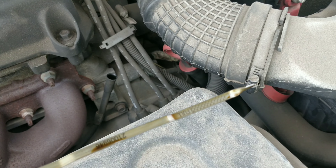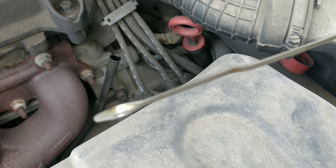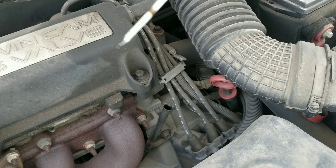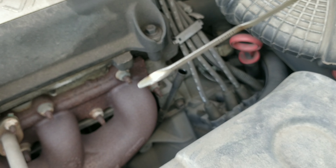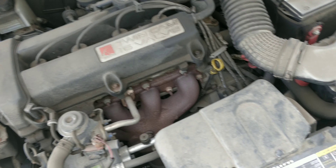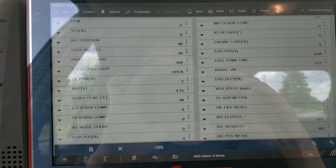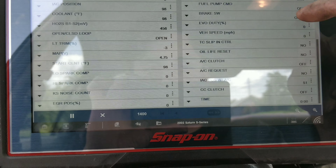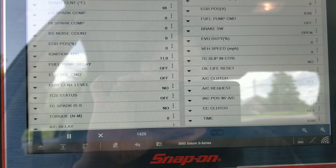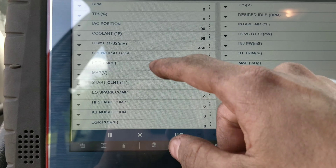Oh, that is not good — that is bone dry! I'll need to get some oil. Here's the dipstick — not even anything on the tip. So this thing held four quarts of oil; we're missing 75 percent of the oil, only one quart left in the pan. I also noticed the battery voltage right now is 12.9 with the key on, so we might have a weak battery. I'm going to start it up, let it run, and see if we get any codes. We'll check our fuel trim to make sure everything looks good.